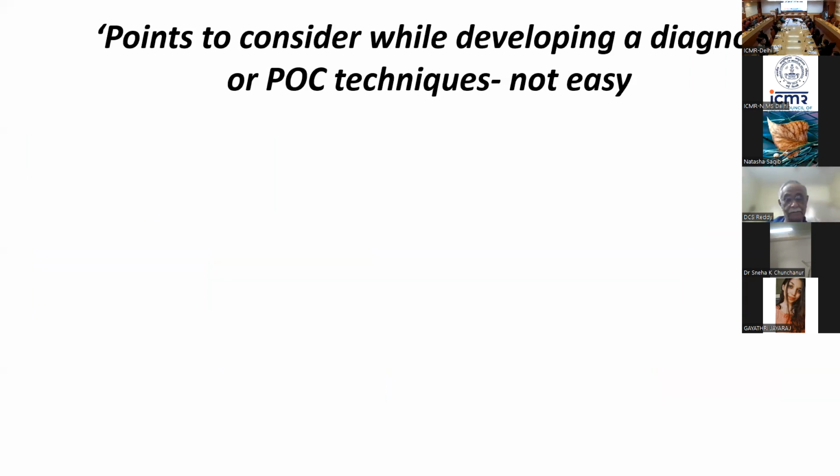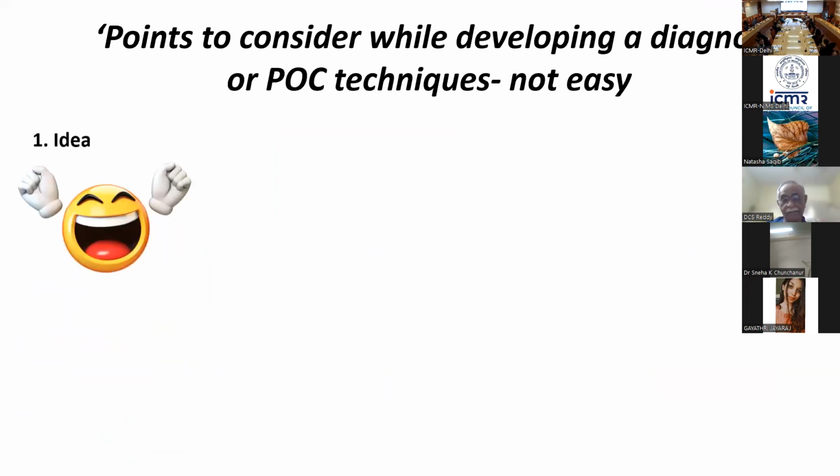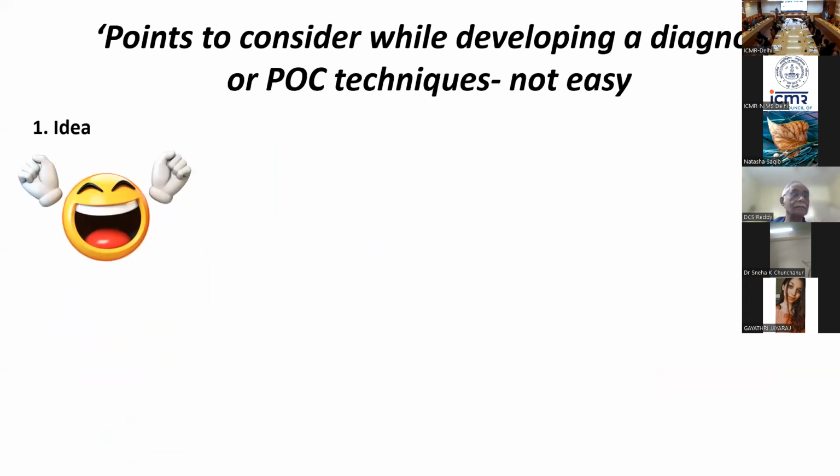So I want to end on a lighter note. Since the topic is points to remember or to consider before developing, along with the scientific, I think a scientist or inventor should know the emotional turmoil which goes through while developing. So just on a fun note, at the start, you get an idea, you are very excited, I'm going to be the greatest person in the world for developing this kit, and you are super excited. It even increases your ego when you get it funded. You get the funding, you are excited, you start it.